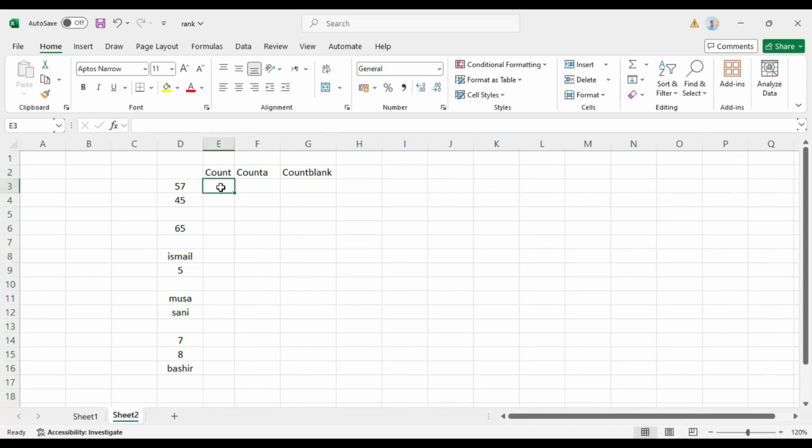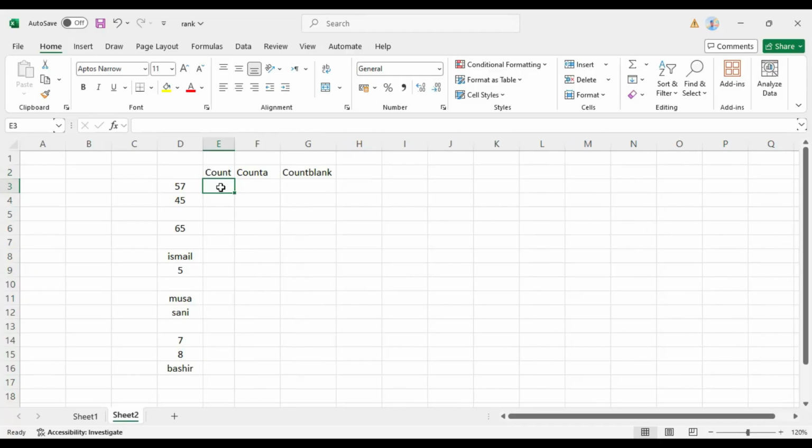So we'll start by explaining our functions before we move on to practical. The count function in Excel is used to count how many cells in your range contain numbers only.